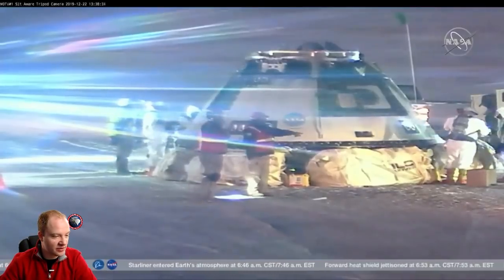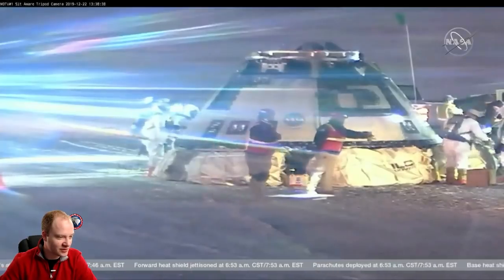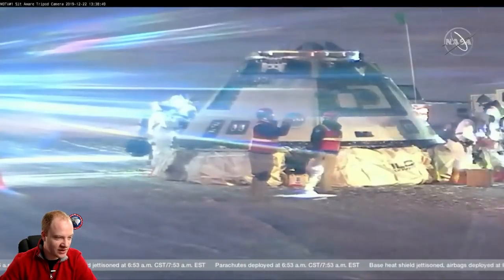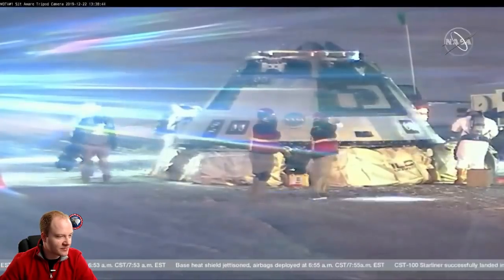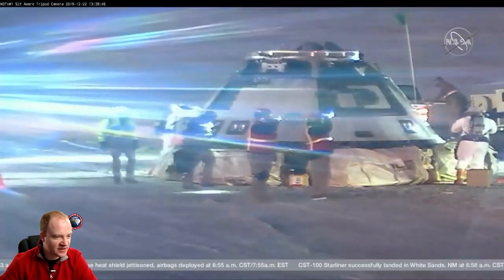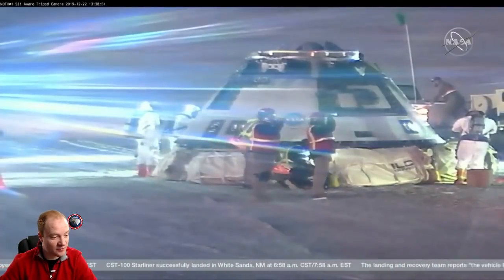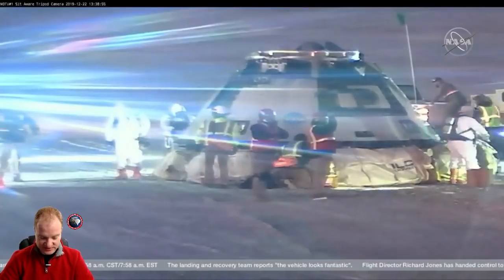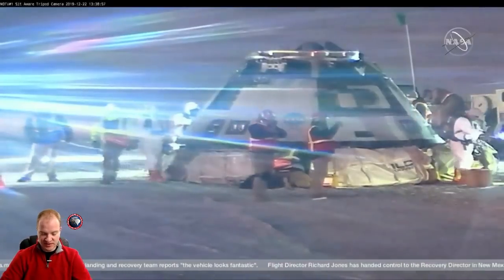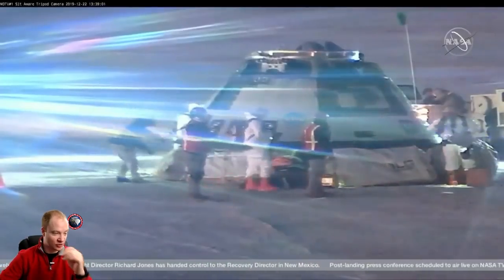We've got a lot of people that don't think this is real, but all right, I don't think you're correct on that. Street Player wanted to know, did the capsule ever make it to the space station? It did not, unfortunately. It did not have enough fuel. It was in the wrong orbit, so it did not make it to the International Space Station. So they had to bring it back early.